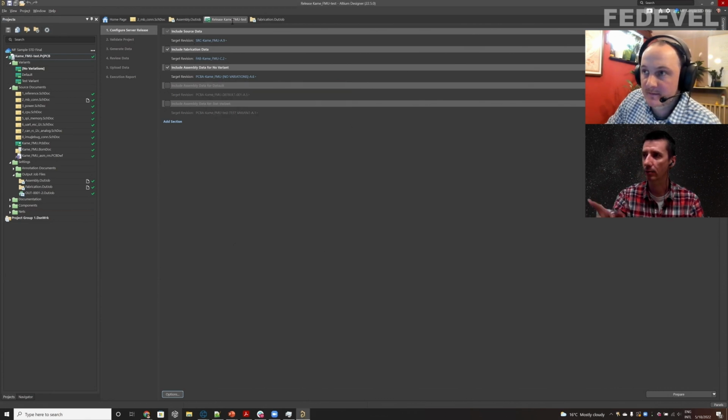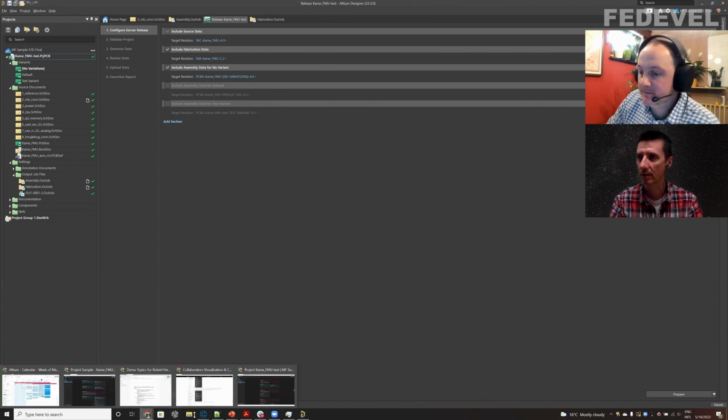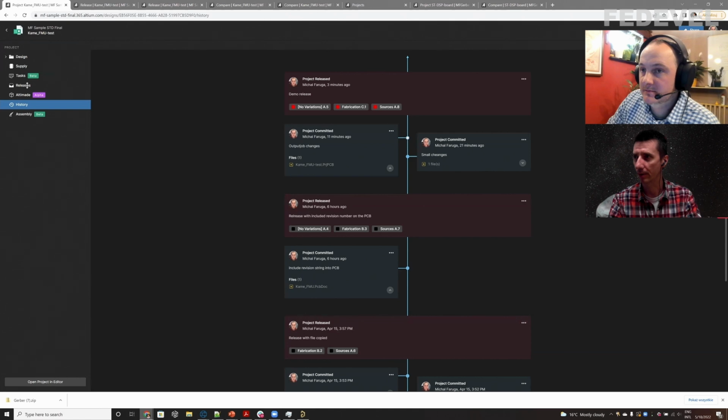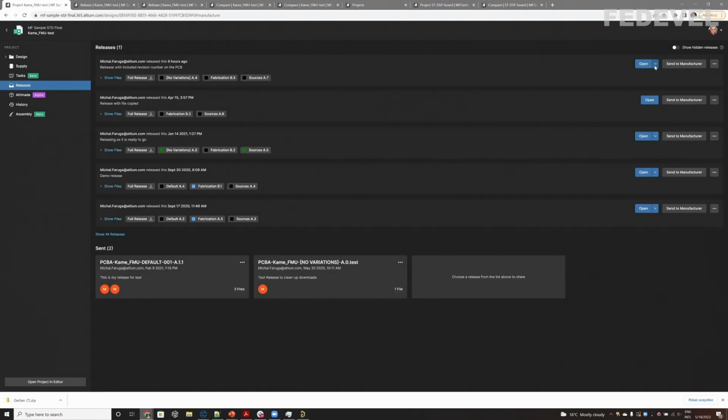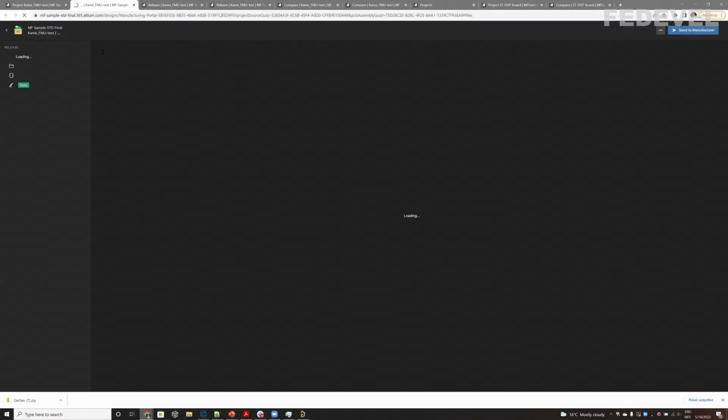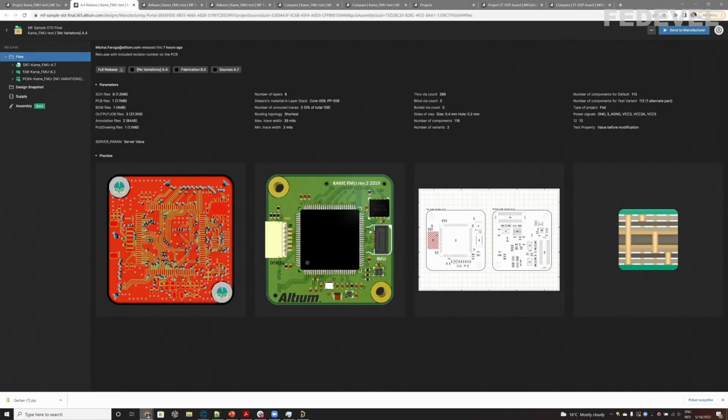Good. Can we go back to the web view of the releases? Because there was this big open button and there was an arrow. I would like to see exactly what is there. Okay, yeah. So in the arrow, in case you have multiple variants, you can say, I would like to see only this variant. So let me open this. In this case, it's the same because I just released one variant.